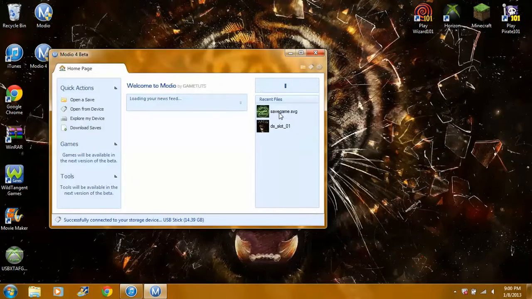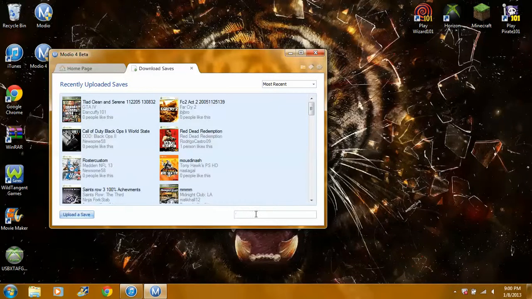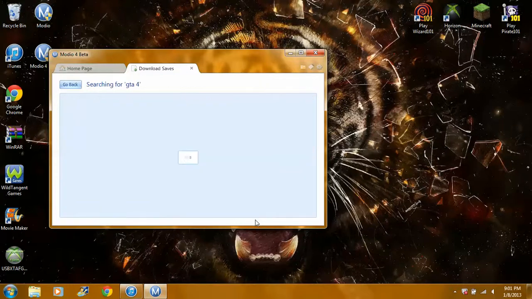Okay, so it has this save game that I already have loaded into there that I just made. I wanna download a save actually, so I don't feel like making another one. I'll do this one for COD 4. Wait, GTA. Or save, because I'm gonna get some stuff with GTA 4.